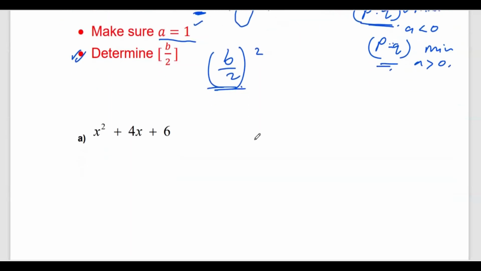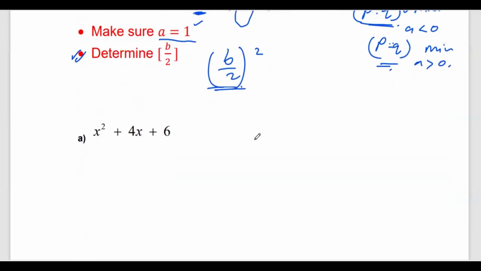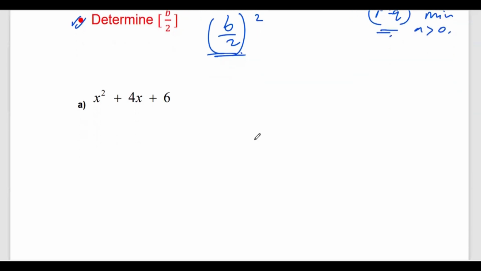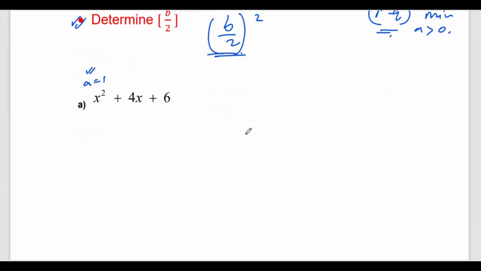All right, so let's see. We have an example here. We have x squared plus 4x plus 6, and they want us to complete the squares with this. I'm going to start with the long approach, and then I'll end with the short one. In this case, we know that our A here is 1, which is in a perfect condition for us to go ahead with the next step, okay? So the next step will be for me to get a half of this B. A half of 4 is going to be 2, okay? And then I'm going to have to square the 2 and leave it like that.